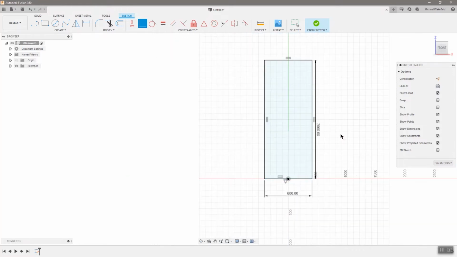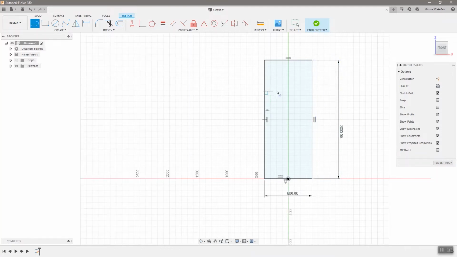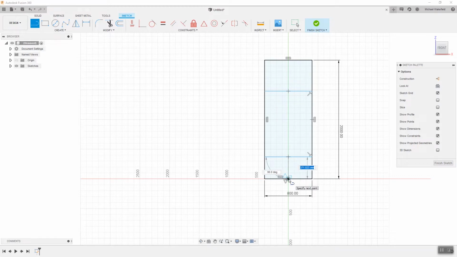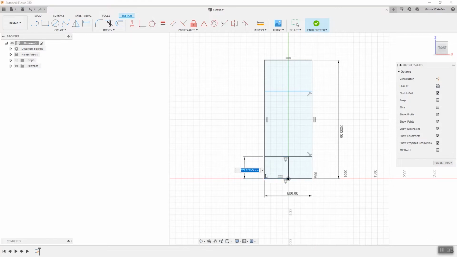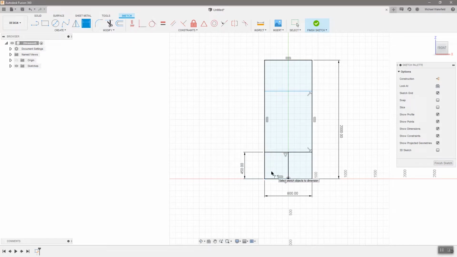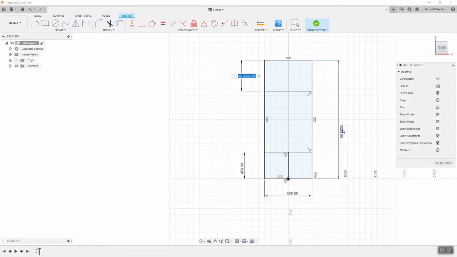So the very first thing I'm going to do is create a sketch on the front plane, and I'm going to make the height and the width of my set of shelves, and I'm going to put some information about where my shelves are going to be and where that cupboard is going to be. It's important to me that I make these sketches very simple and only schematics. I don't want to have too much information in them because they are a source of major calculation for the software, so they will degrade your performance if they're overly complex, and they're a source of error for most engineers as well.